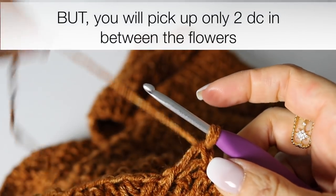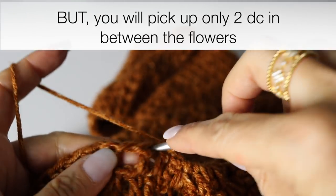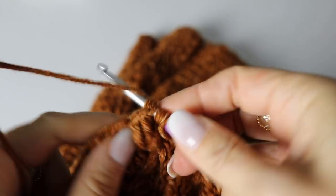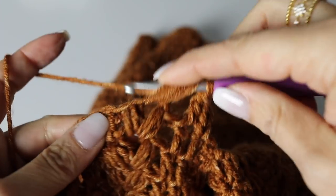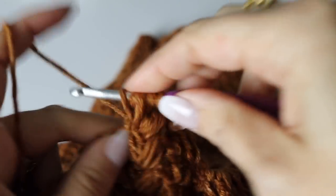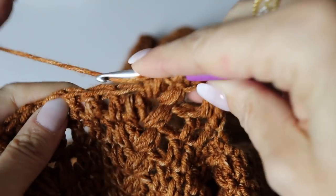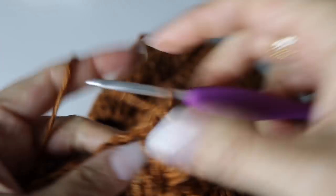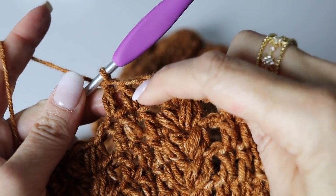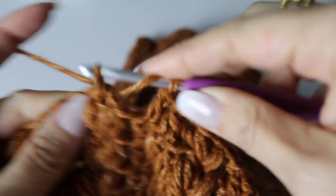So your sleeve will be crocheted in the round. Again, we're going to pick up double crochets and flowers all around the opening. The way we're going to do it is pretty easy because you're going to continue in pattern. So whenever you meet a flower bud, you make a flower bud group. But in between your flower buds, instead of having three double crochets, we're only going to pick up two. So you will have two double crochets in between your little group of flowers, going around your sleeve. And it's fairly easy because you just follow pattern until you reach the bottom part of your sleeve. And then I will show you exactly what to do.